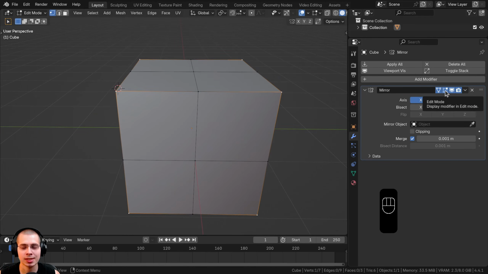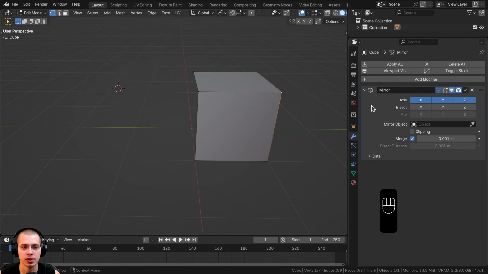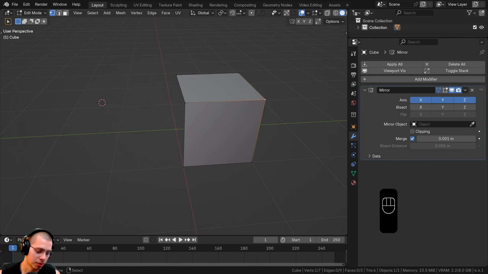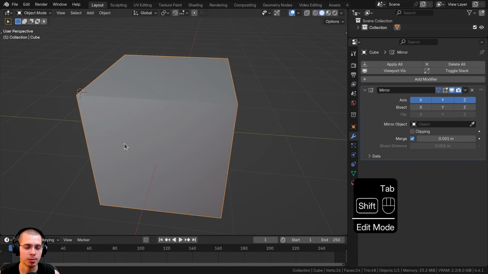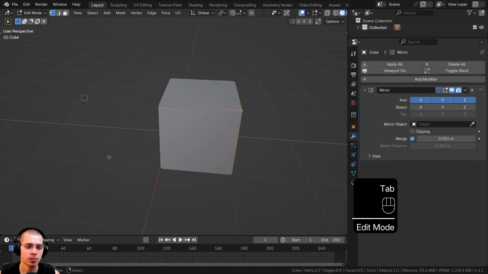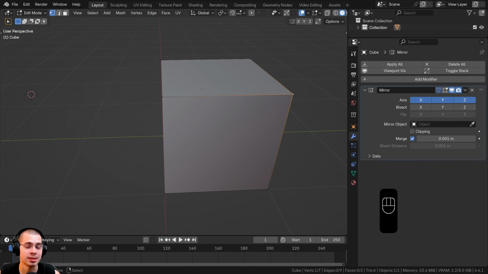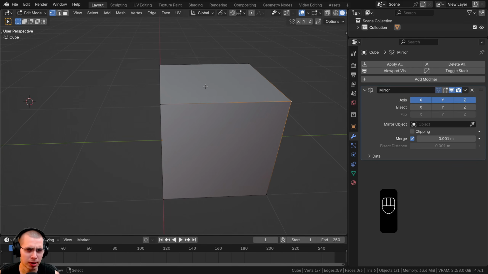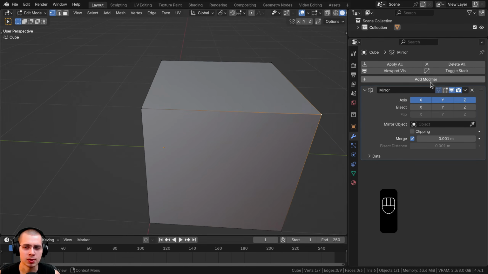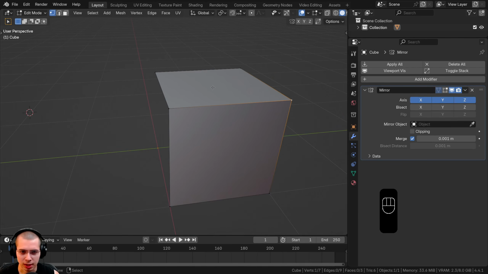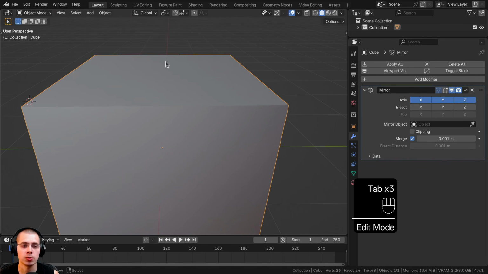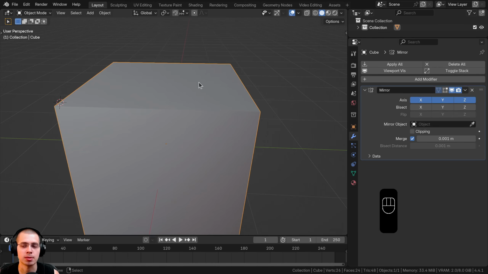This button right here is edit mode. This is going to display it in edit mode. So if I turn this off, now the mirror modifier is gone. But if I hit tab to go back to object mode, the mirror modifier is still going to be there. This might not seem that useful, but when you're working on really complex projects, it's actually very useful because there might be some modifiers which get in the way of your modeling. And so you might not want to go into edit mode and do some really precise modeling, and then go back out of edit mode and back into object mode, and then the mesh still has the modifier applied.